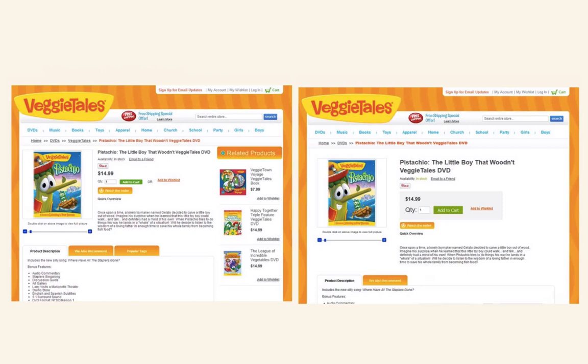This page is a product detail page. The difference between the two: on the left, the control has the related products area on the right, and on the testing version on the right that they ended up with, you see it's gone. And yeah, that clears up the interface and it takes away distraction, so focusing people on the product. I can fully understand how that has won, and they've come out with a 14% increase.